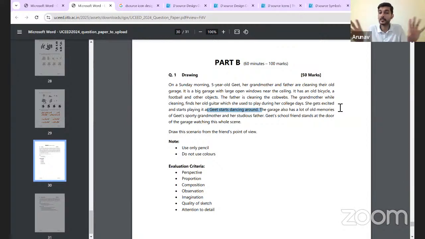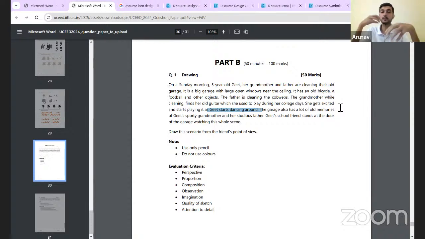It is as simple as that. So can we not break it into 3 different parts? And can we not today just sit and draw Geet dancing around? Geet as a character, and then the same character in different dance forms as if she is involved in her dance. He or she, whatever. You understand? And then tomorrow or maybe today itself, if you have time, we can draw grandmother also. And then on the 3rd day, we can draw the garage. The garage that is mentioned in the background, we can imagine that, right?